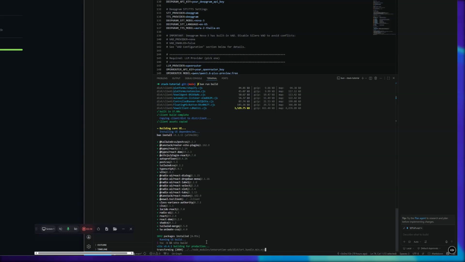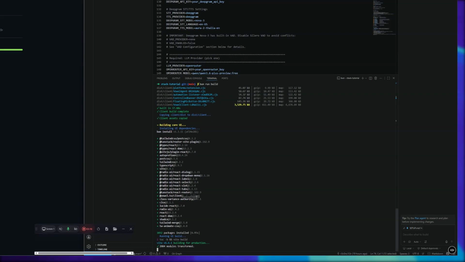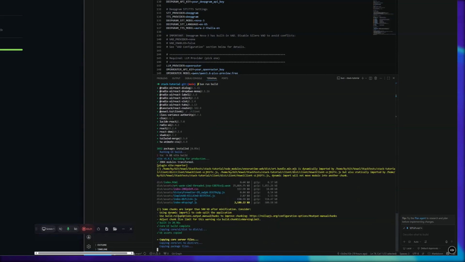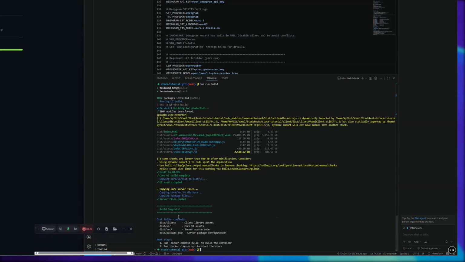The build for the client is complete, and now the system is building the core UI. With the builds finished, we can start configuring our environment variables.